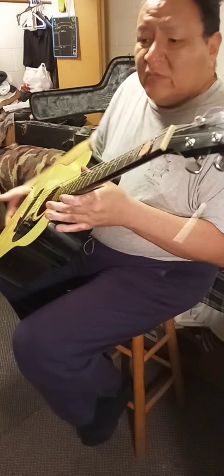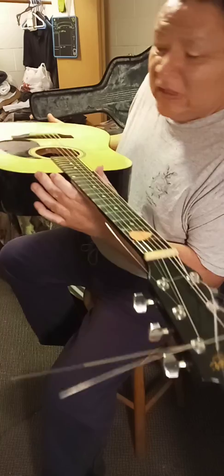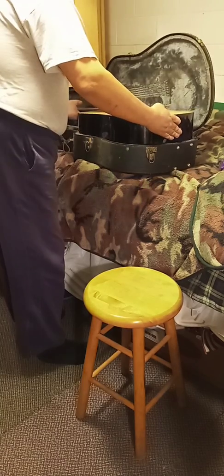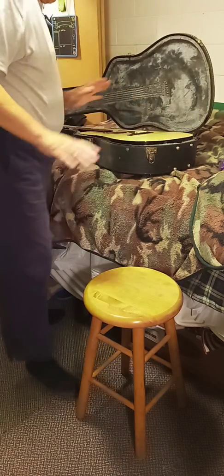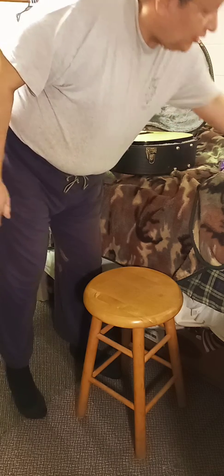And for storage, you can always put your pick in the middle strings. So I'm so happy that this is in tune. Today's day trip to Walmart stores or what have you.